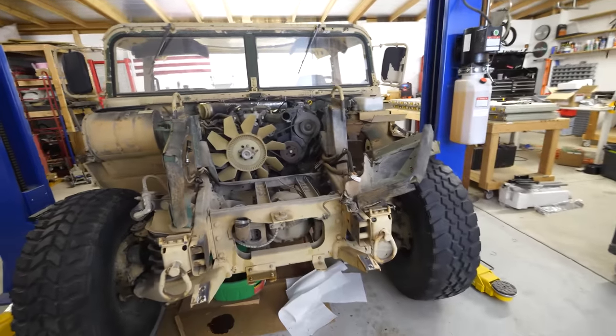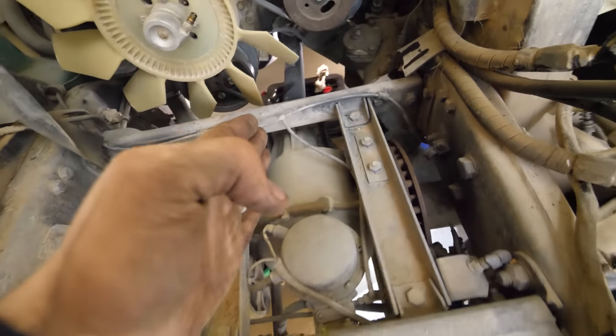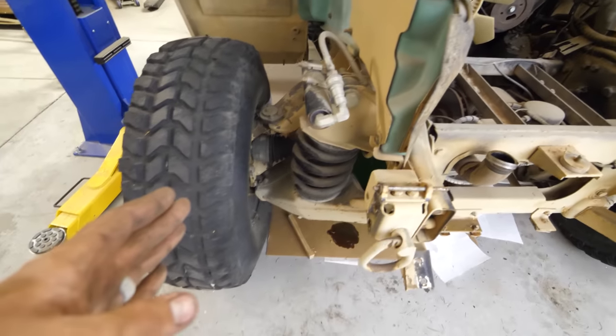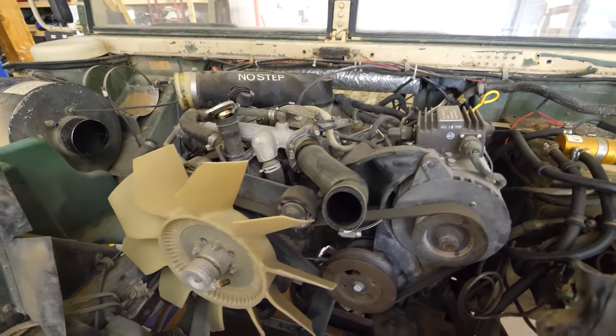There we have it. Radiator's out. Now we can get a look at the brake rotors, which are here next to the drive shaft instead of down near the tire, which is kind of cool. Now, the engine needs to come out.